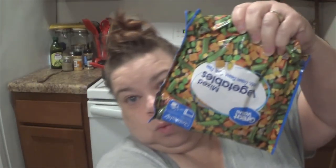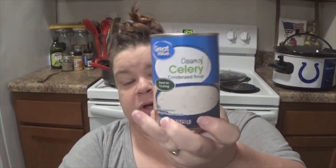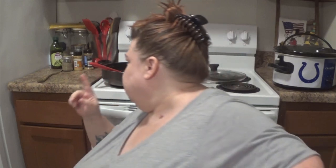I have 1 bag of frozen minced vegetables, 1 can of chicken broth. I'm going to have to add water. And I have 1 can of cream of chicken soup and 1 can of cream of celery soup. I thought I still had celery in the fridge, and I forgot we got rid of it because it was gross. I need to stop buying it. I'm not eating it. I'm also going to add a tad bit of garlic, a little bit of pepper, no salt. And I think that's actually all I'm going to add to this recipe.